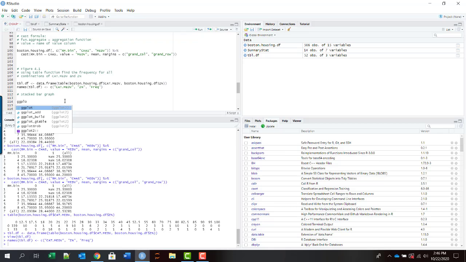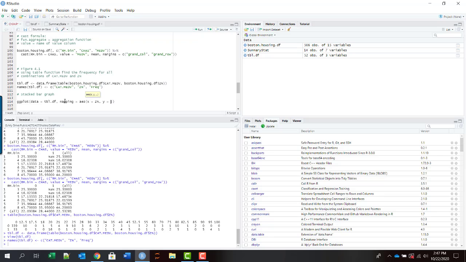So we can do a ggplot, data equal to tbl.df, mapping aes x equal to zn, right? y equal to frequency.